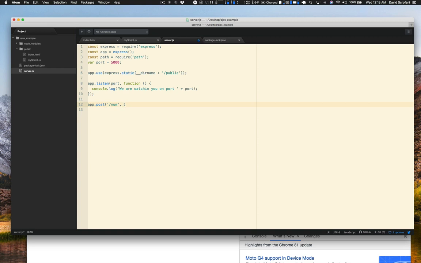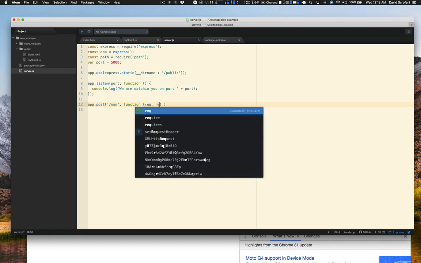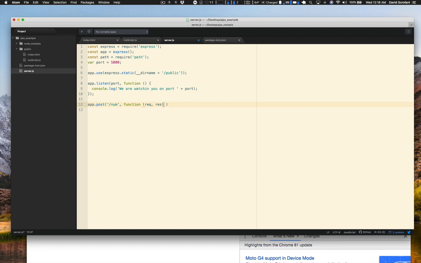Now, you get to write a callback function for what you want to have happen when a request comes in to this root. What do you want the server to do? Right? I'm going to write the function as an anonymous function. Just say function request, comma, response, and then like so. And then, of course, I need to put a semicolon down here.